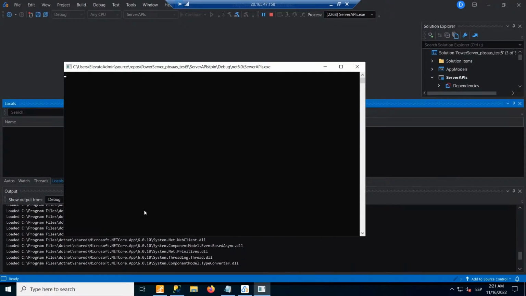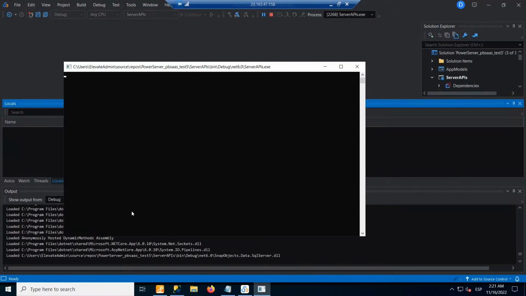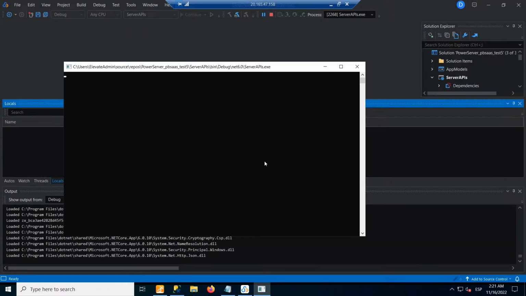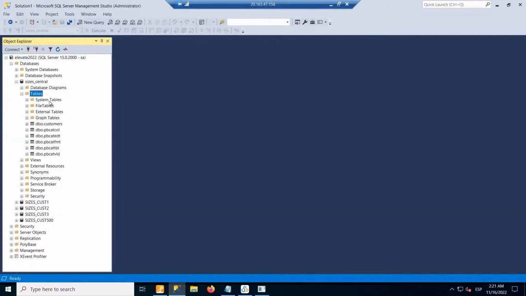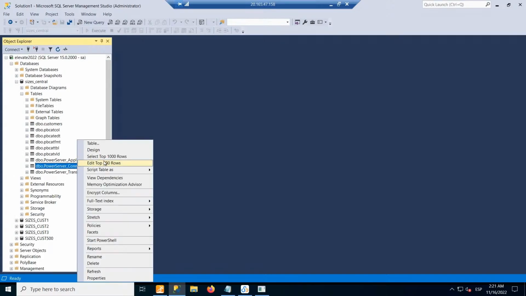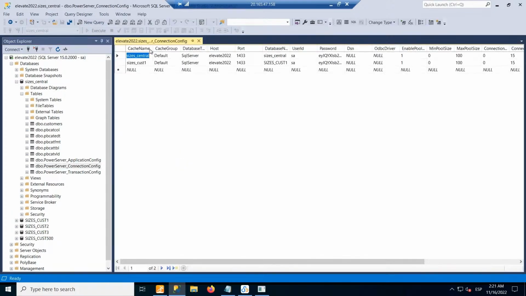I'm going to close this. So that's it. Then we go to the Sizes Central, we refresh, and we have our 3 tables in which all the information from the connection cache is stored.